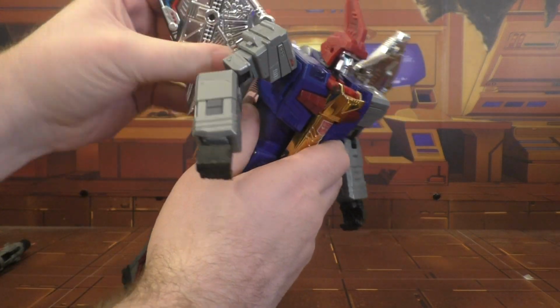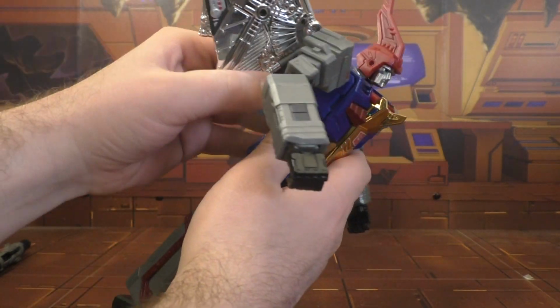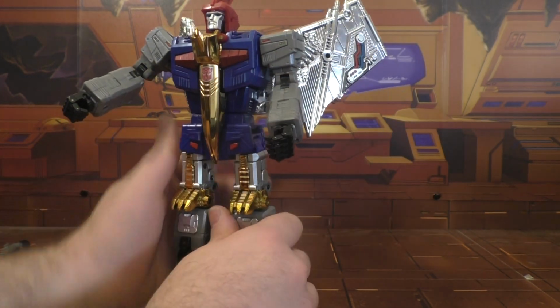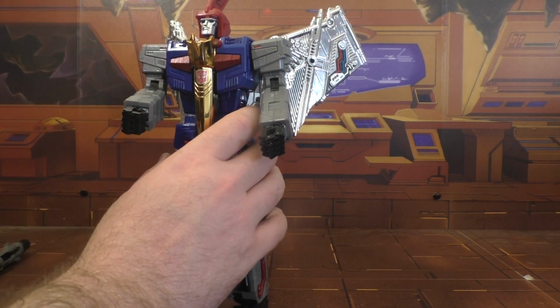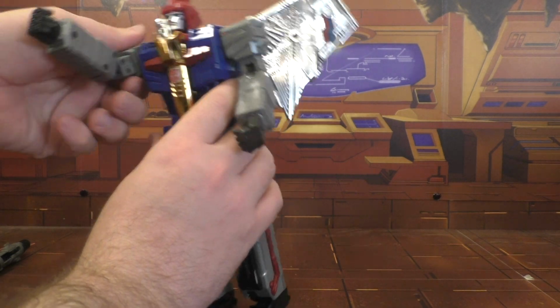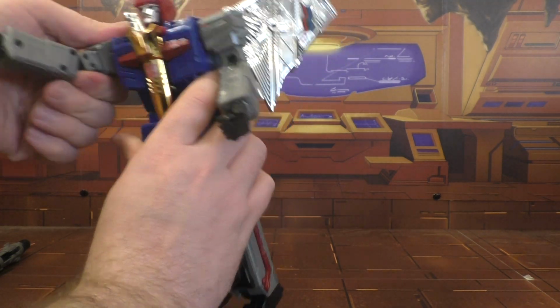Wings can rotate back, and then they do have a little bit in and out here, and then there's another hinge back here, so you can go back a little bit further if you want. The wings articulate more, but we'll get into that later once you get him into bird mode. And I know he's not a bird. I'm being an ass. Nice screechy plastic here.